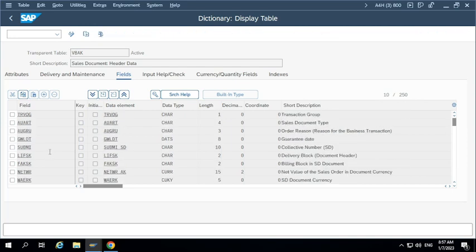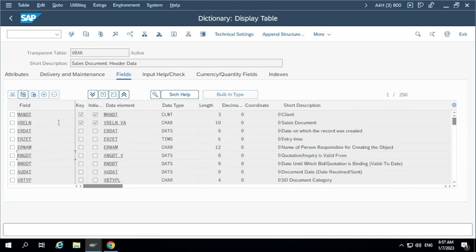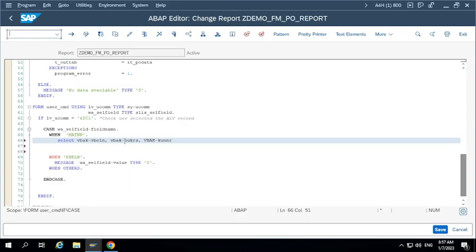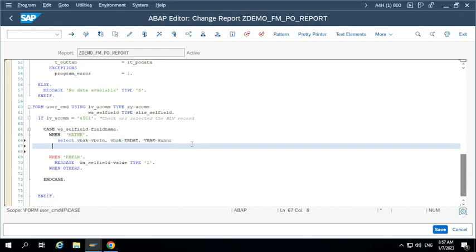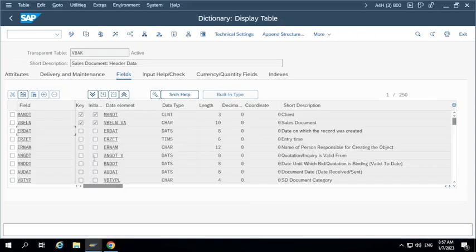Now it seems company code is not here. We have the header number, or we'll just use the created date. Header number, created date, and customer number, and from the item data select VBAP. What is this? POSNR, right? Item number, POSNR, VBAP MATNR. What else do we need?